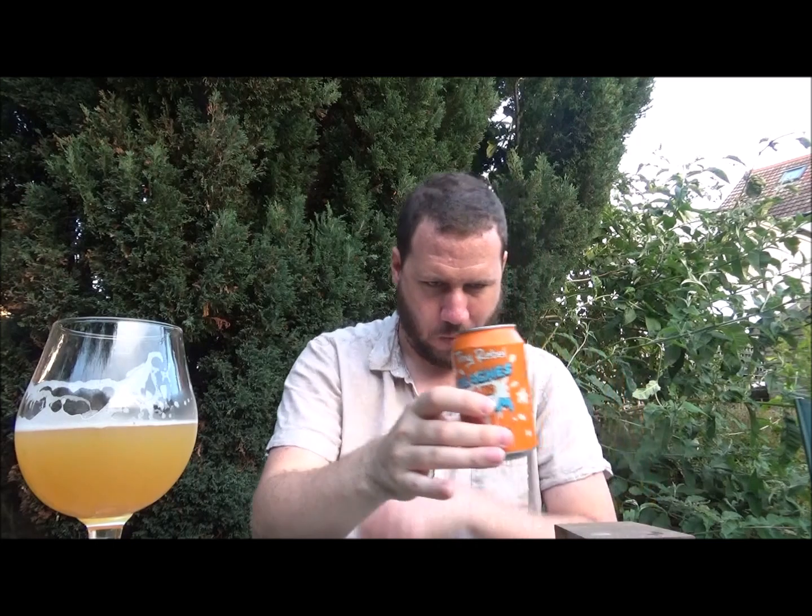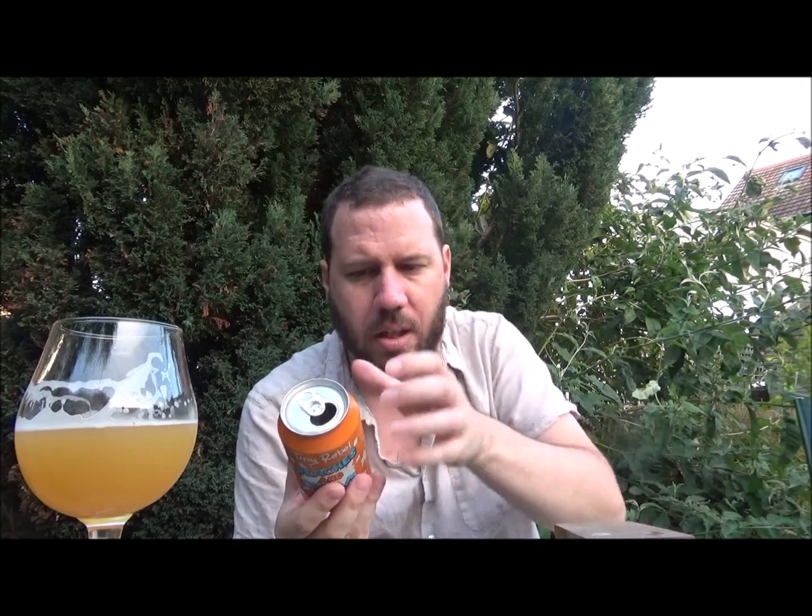Check out that review in the playlist down below. Peachy, but not kind of synthetic — I think that's the right word. It's been added, but does it come across as a natural peach? The ingredients are water, malted barley, malted wheat, oats, lactose — or milk sugar — and peach concentrate, there we go. I'm surprised it comes across legit to me. Hops, yeast, and we've already gone into the hops.